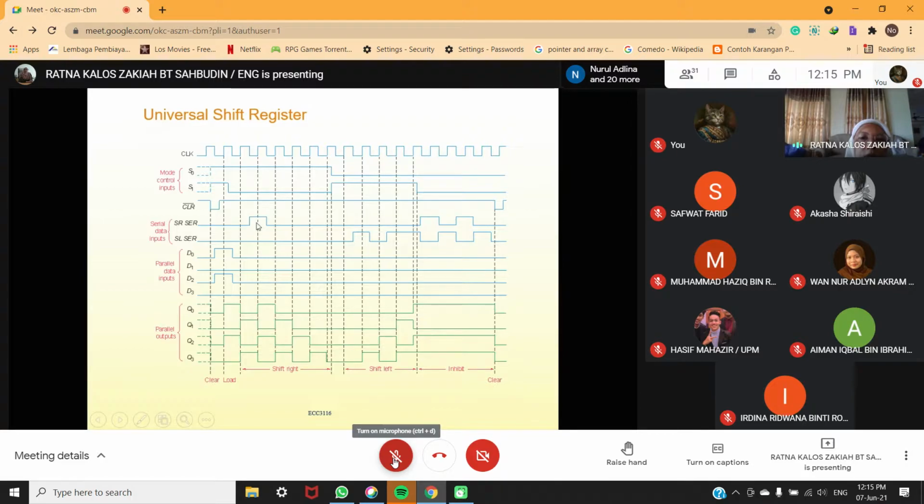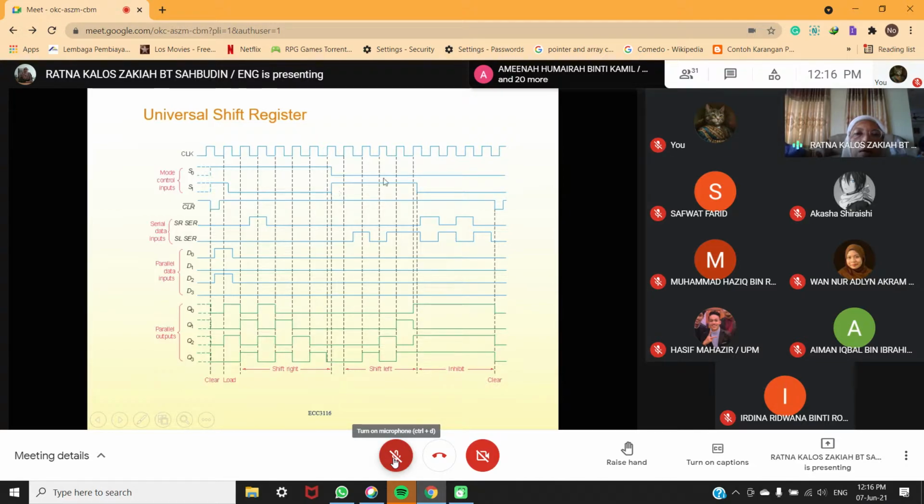You have serial in shift right. So it will shift to the right, so the data will be shifted. So the output is here, right? Just now, this load. So we shift. So this is going there, is going there. This low is going there and so on. This is until shift right here finishes. And then it will start to shift left. Shift left is here.